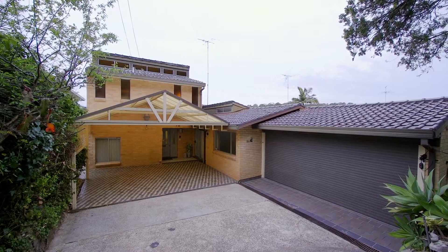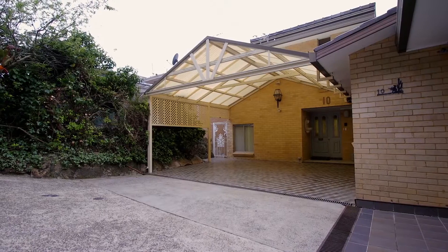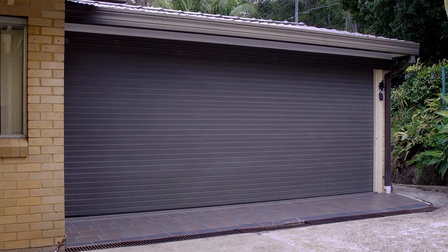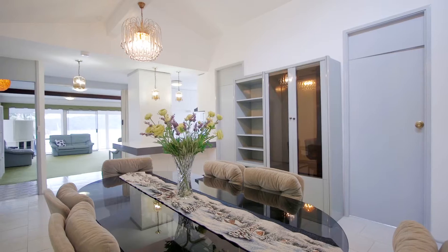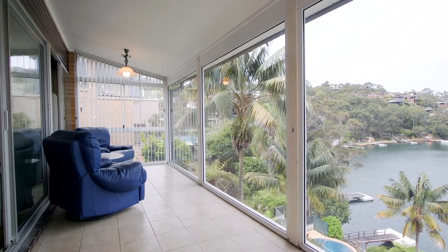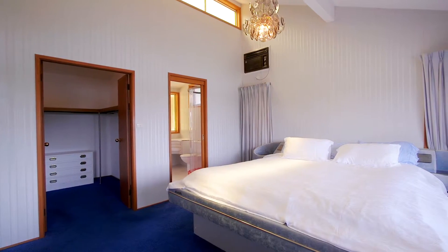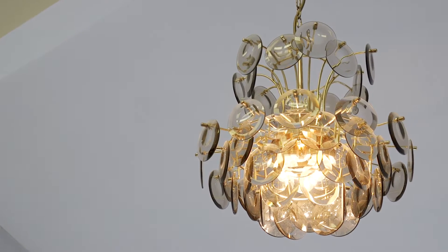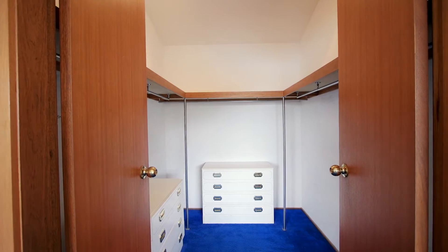The impressive entrance area to the home provides ample parking in the covered carport, and the double garage provides direct internal access to the home. There are formal and informal living areas, an enclosed balcony adjacent to the lounge room, and the expansive main bedroom featuring cathedral ceilings provides a tranquil retreat complete with ensuite and walk-in robe.